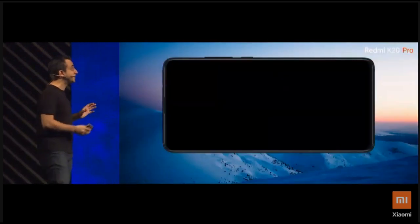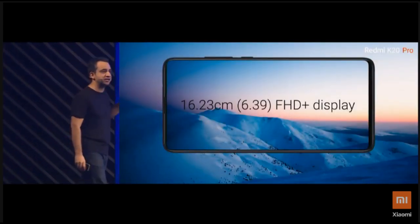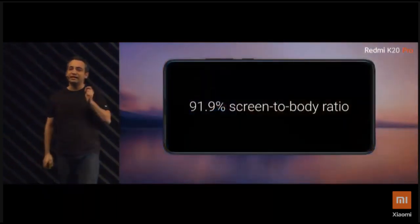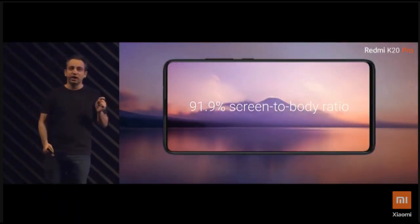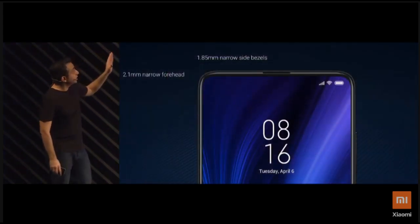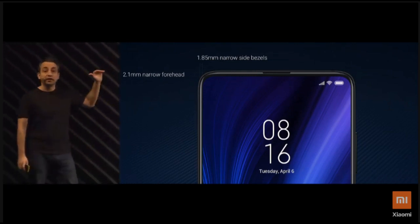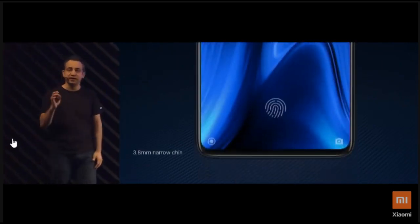It goes completely edge to edge in this incredible 6.39 inch full HD plus display. It is AMOLED, and we've pushed it all the way to the edges, giving you an incredible 91.9% screen to body ratio. How we've done this is also really great. We've got narrow bezels on the side, it's only 1.85 millimeter. On the top, it's a 2.1, and at the bottom, it's just 3.8.